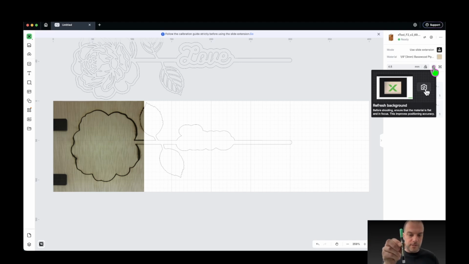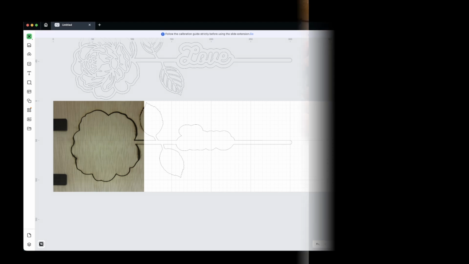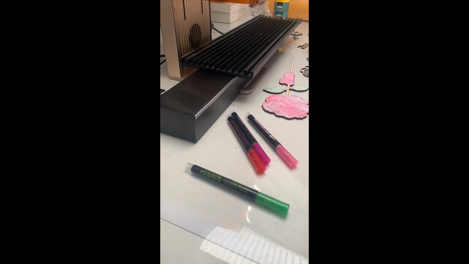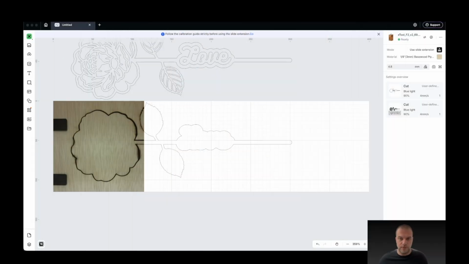And I will give them some color. I have a green marker and a red marker. And let's see what happened. If you have any tips how to make them more beautiful, let me know in the comments. And here I have the result with colors, and you can use whatever material you like, either acrylic paint or markers or pencils, whatever, or don't color them and leave it how it is.